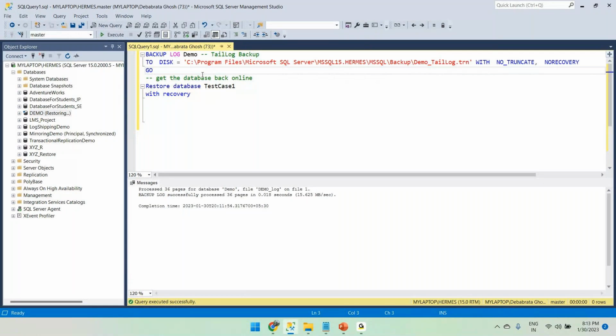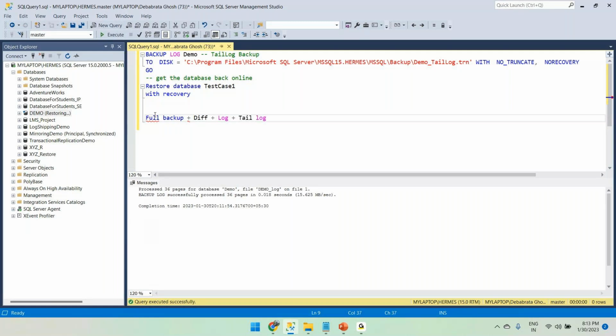So you can be rest assured that you have every single part of a database only if you take a full backup, if you take a differential backup, if you take a log backup, and then after that you take a tail log backup, right?